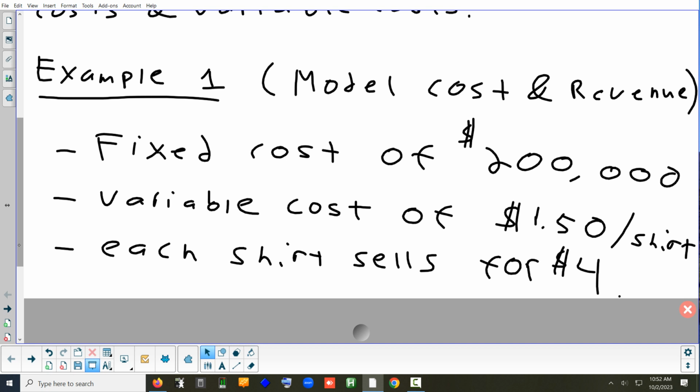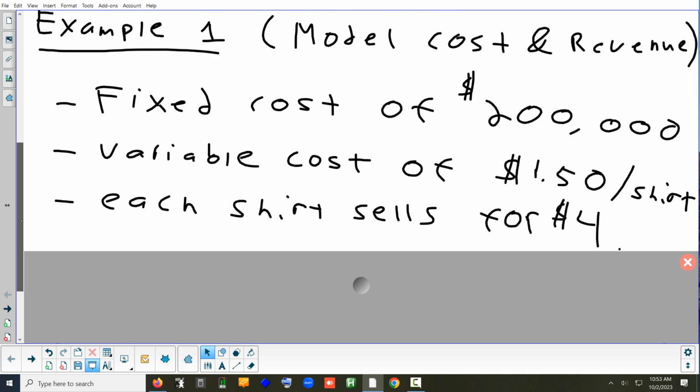Revenue isn't necessarily profit. When you find the difference between the cost and the revenue, that's profit. If you take how much money you took in and you subtract how much you spent, hopefully that's a positive number. If it is, you made money. If it comes out to a negative number, then that means you spent more that month than you made. And that could happen because they have to pay that $200,000 right up front. So they got to sell a certain number of shirts to make that money back.